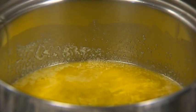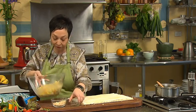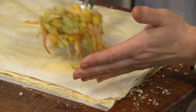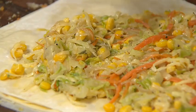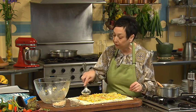A light brush on the last layer, and then take your cold filling and put it down, starting from your short ends, like so, to cover about 2/3 of your pastry. Just leave the edges free around the side. Pat it down so it's nice and even.